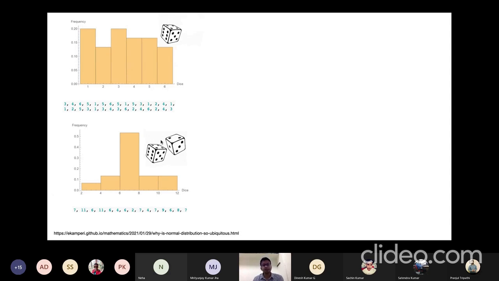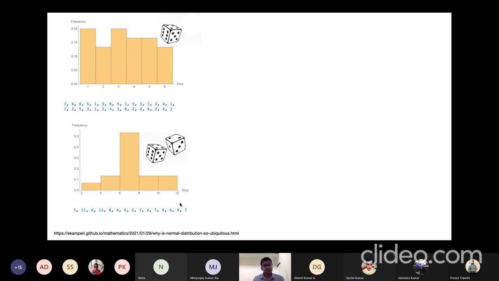In the first case, you have only 1. Here you have 2 independent random variables or 2 independent events, and you sum them up, then you get a number. So let's say the first one is 7. Okay. Second one is 11. The third one is 6. Fourth one is 11 again. Okay. So the minimum number in this case would be 2, and the maximum would be 12, right?